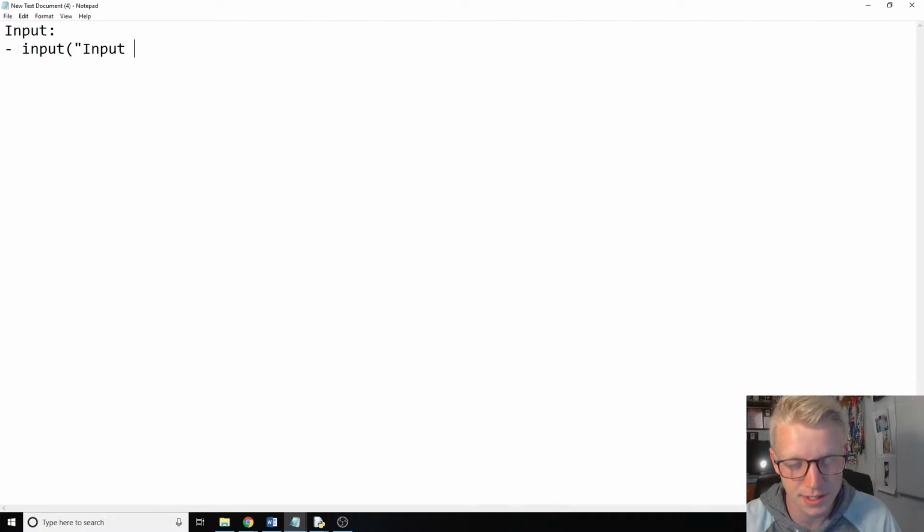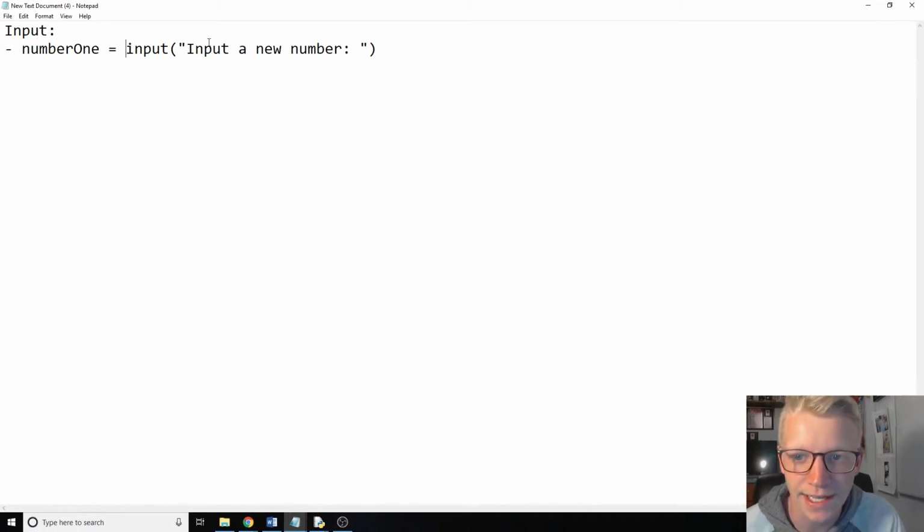So input a new number, something like that. And then right after that, the user is going to enter a number and hit enter. And then it can be saved to a variable. So we could say number 1 equals input("input a new number"). And then when they enter that number and hit enter, it'll get saved into this number 1.